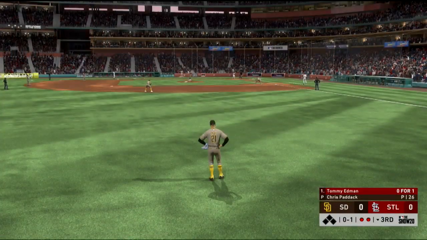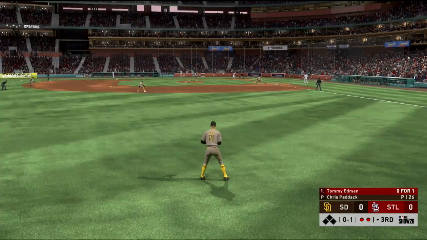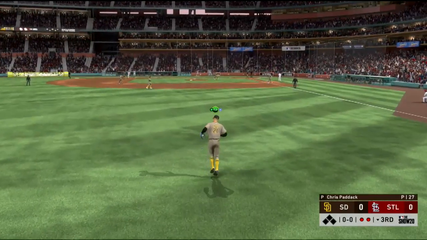Striding in, Tommy Edman. 0 for 1 for him here in this one. This is hit the other way out toward left field. Left fielder is on the move. He tracks it down.